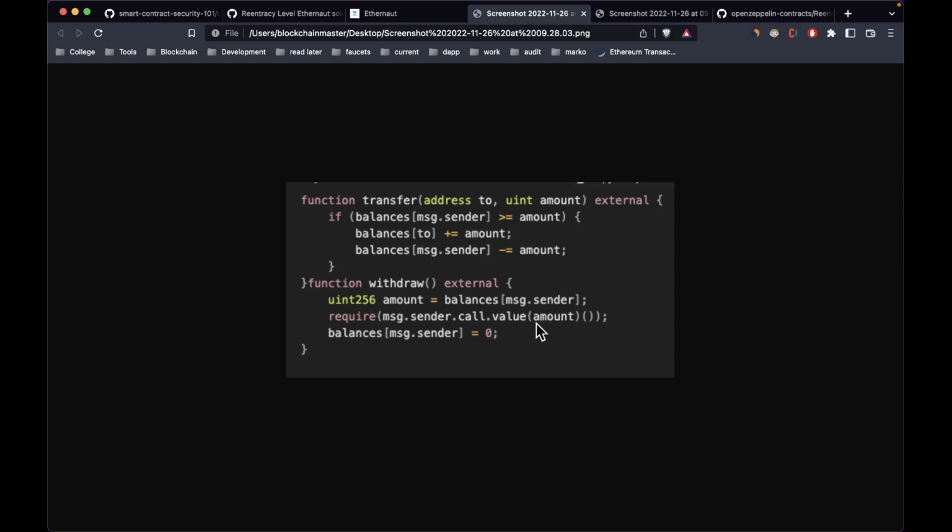And when it does this, instead of re-entering into the withdraw function again, it can call this transfer function. And this transfer checks if you have some balance, and it sends that balance to the attacker's contract. And it will pass this check because the state was not updated in the first place.